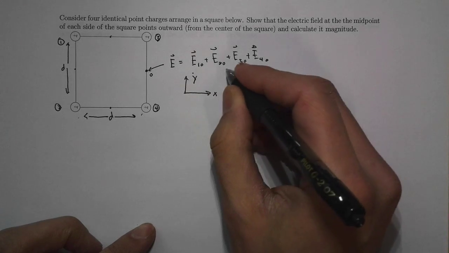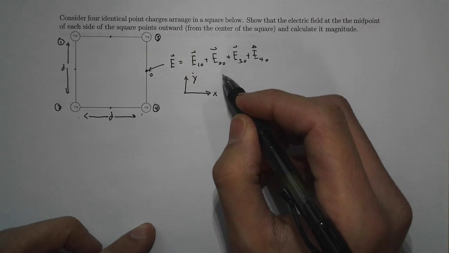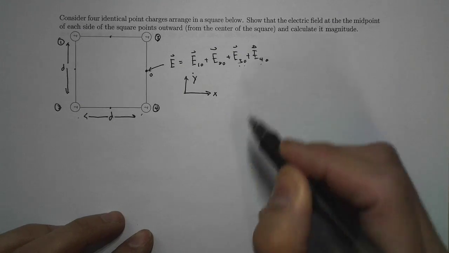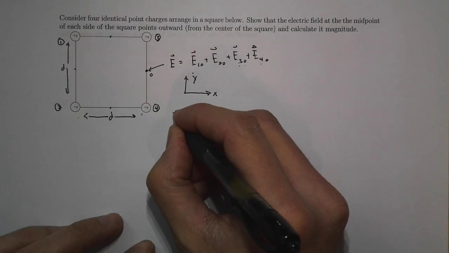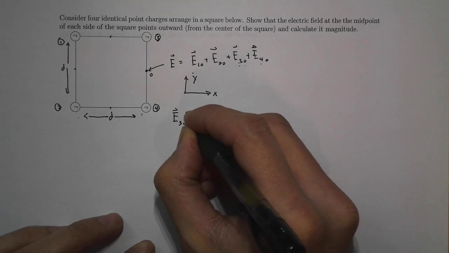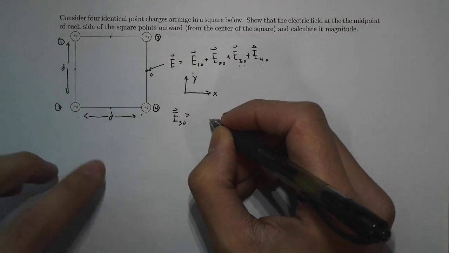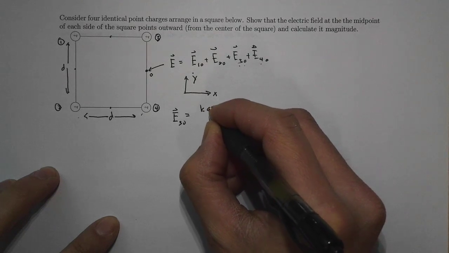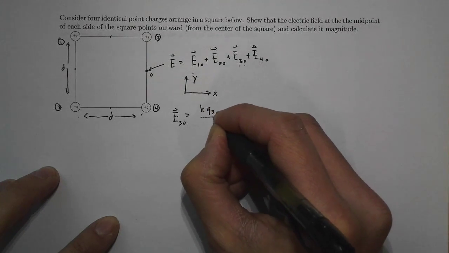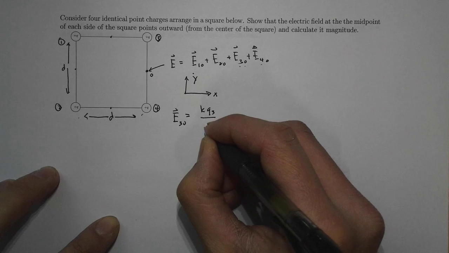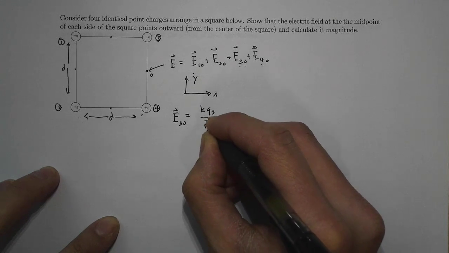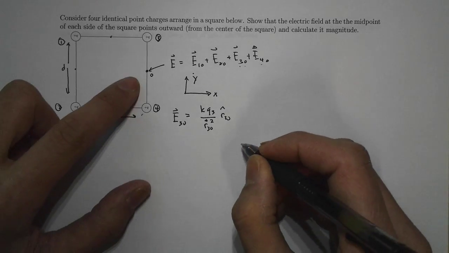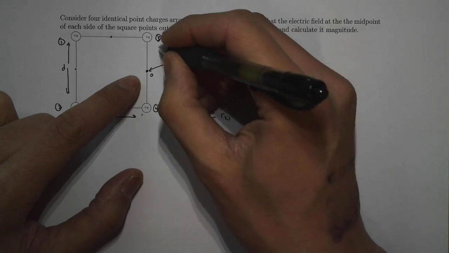All right. So let's calculate the electric field from. We're going to do a simple example first. We're going to do basically 3 on O and 4 on O. Okay. So electric field from 3 on O. Well, that's just going to be the Coulomb's constant, charge Q3 divided by the distance R30 squared, R30 hat. Okay, but what is R30 hat?